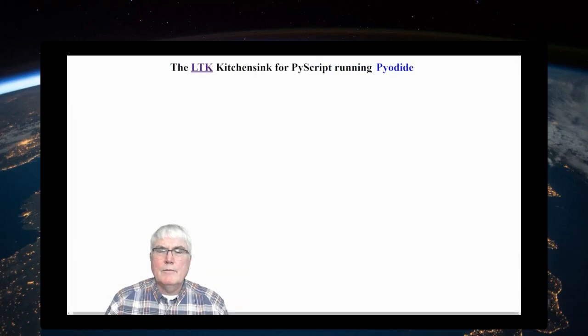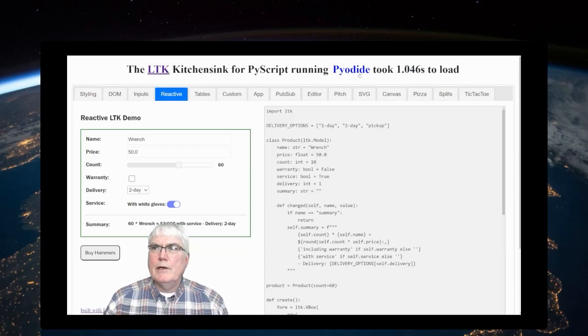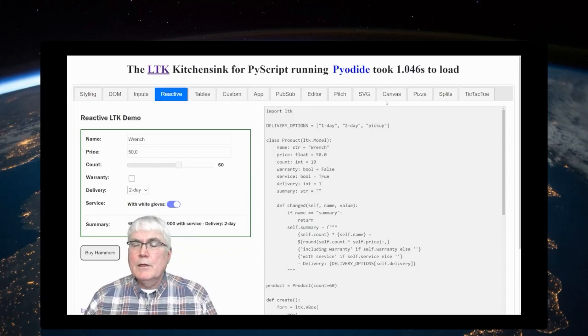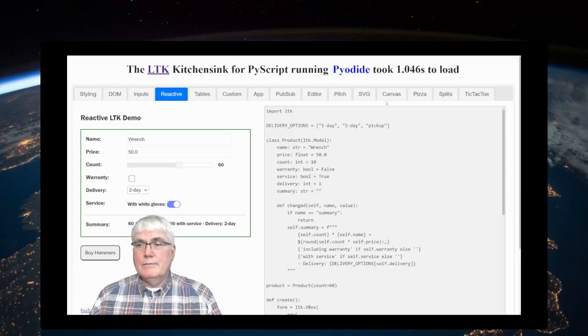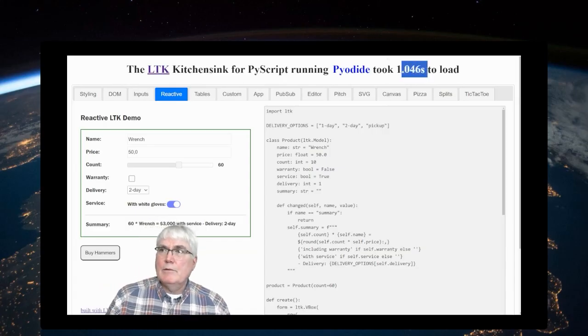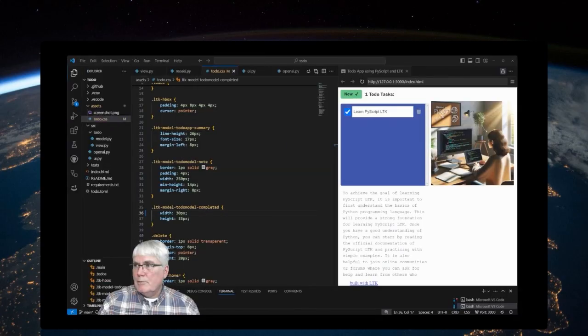So if I refresh this, you can see that the whole page takes about a second to load, to bring up PyData, which is a full CPython VM that can run things like pandas, NumPy, SciPy, basically anything. So if your application takes a little bit more than what you can do with MicroPython, you can still do it in PyData. But that's a trade-off there. So anyway, that's a little sidestep in performance. And if you use MicroPython, you can do things like this, right?